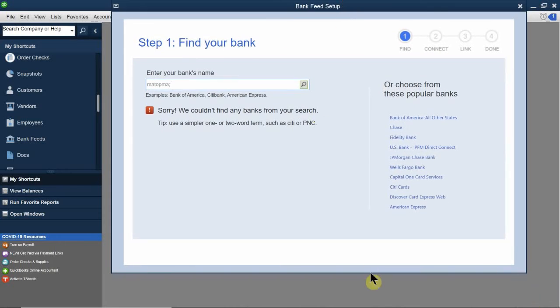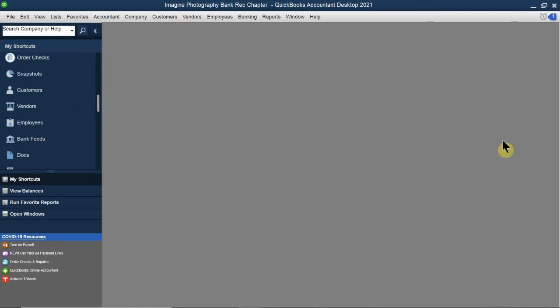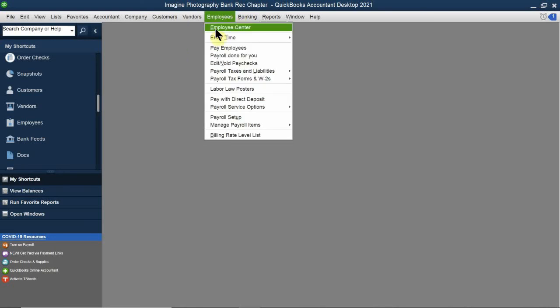But then again, this is the Bank Feed Center. If you do have the right bank account and you enter all the information, then as I've mentioned before, it should take you to the place where you're able to take a look at all of your information, such as credit card information, et cetera. Now let me go to bank feeds real quick and show you that window.